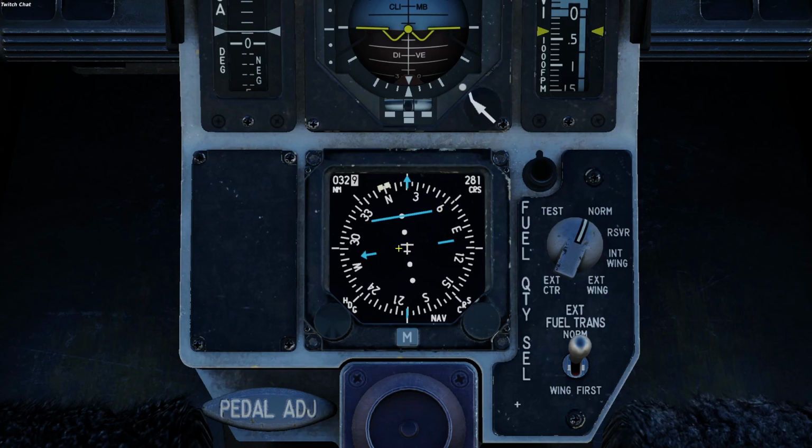Instead of thinking of it as you're here and your destination is here, instead think about this is the airfield here, and you are the tip or the tail of the heading indicator here, the bearing needle.